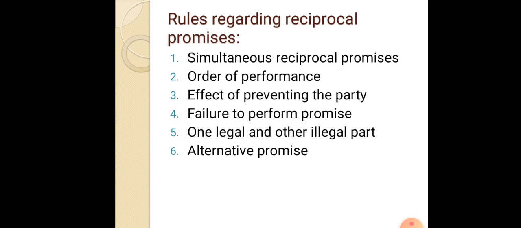So in this way there are certain rules. If we look into this rule, the legality of promises or the contract must be seen. Then there are certain obligations on the parties that need to be performed according to the needs of the contract or the agreement. So in reciprocal promises, both the parties are equally liable for the rights and the liabilities.